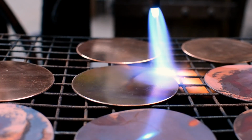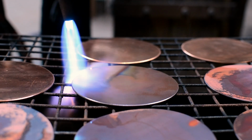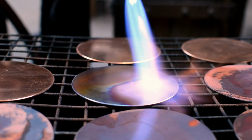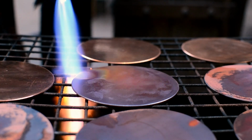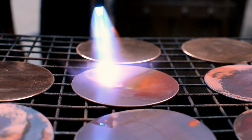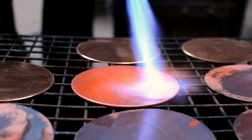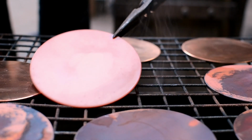For a blacksmith, the properties of copper are quite exciting. You don't need to work it hot. It does become work hardened, so you've got to re-anneal it. The process of working and annealing back and forth is very similar to working on a forge, but you're not working the metal hot, you're working it cold. We've heated them up to a cherry red colour, and then we've quenched them, and the quenching actually keeps them soft.